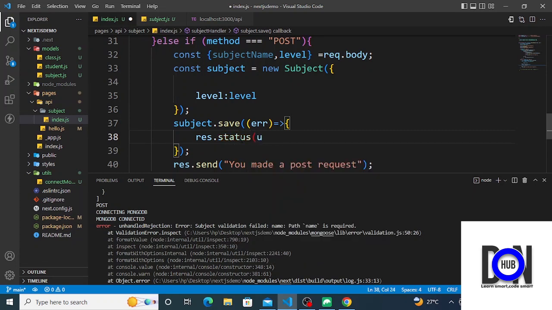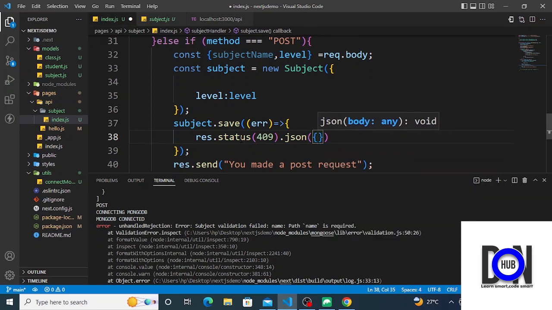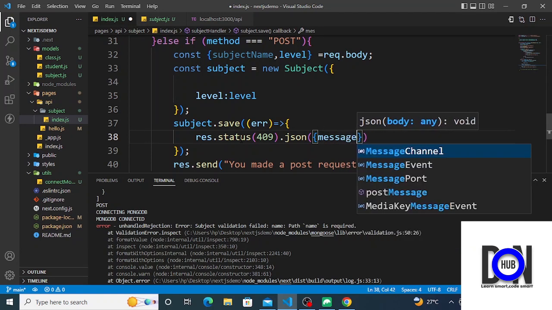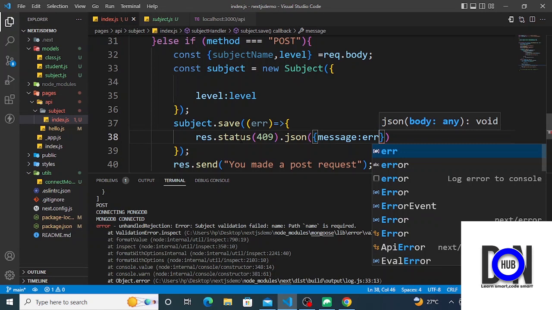Then let's pass in 409, which is rejected or conflicts, any of them. We'll figure it out later. Then let's pass in the JSON, and here I would like to say message, and now let's pass in the error.